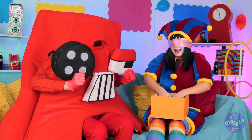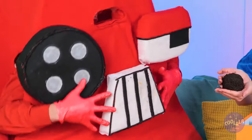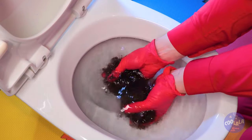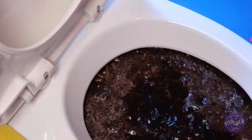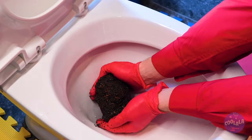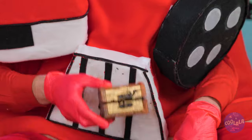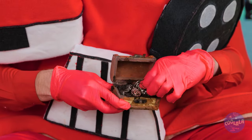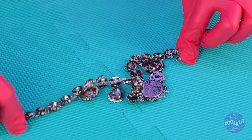Ooh, what's next? Not sure what this is exactly, but maybe this should clear things up. It's a rubber ducky and a little egg. Now let's see what this is. Ooh, a box. And there's a necklace inside. Let's get it looking its shiniest.